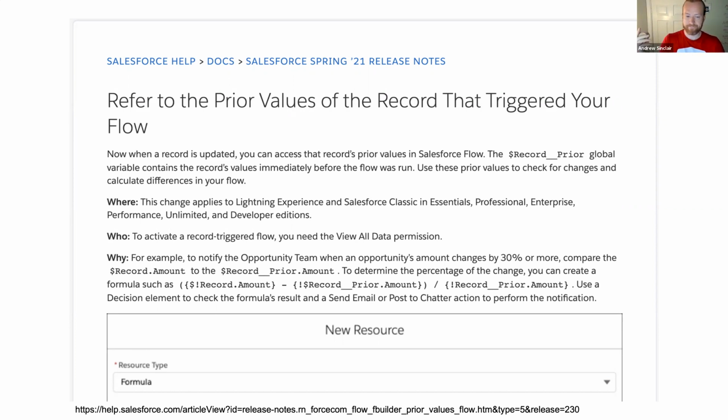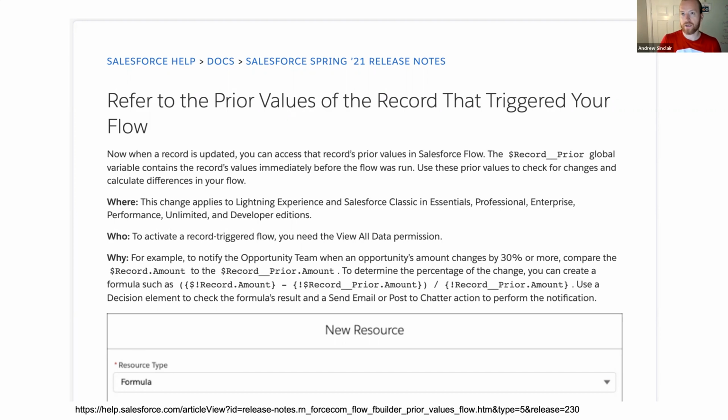So why do we do that? Because we have all these wonderful features now in Flow. One of the most important is this one: this ability to say, what did the record used to look like? What does it look like now? So what's a common scenario like that? Well, the stage used to be prospecting. The opportunity stage is now proposal. So I can now evaluate that in my decision. So I can say, when the stage used to be this and now it is this, go ahead and create a task or something, or set a value or set some condition.